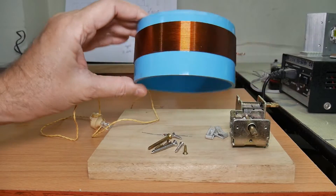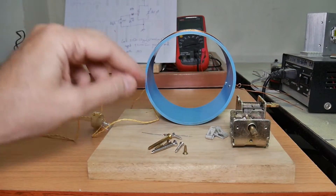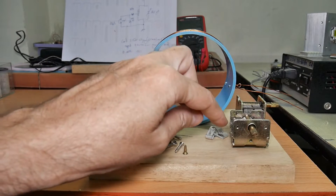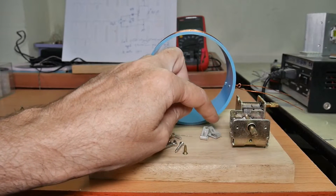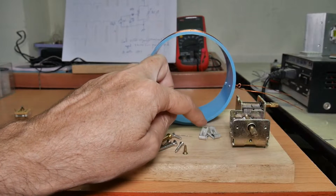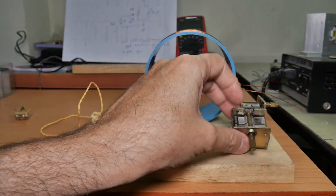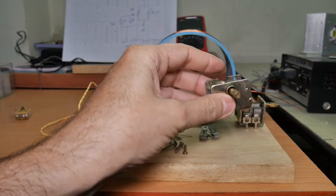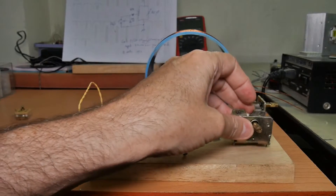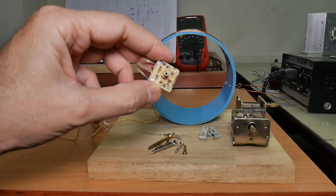We've already talked about the coil, so you have to make a coil. You're going to need screws — I prefer brass or stainless screws. You're going to need clips or washers, something like that, as I've shown in the other videos to connect the wires. And then you're going to need two variable capacitors; the values on these are from roughly zero to 360 picofarads. You can also use this other style — these air-tunable ones.